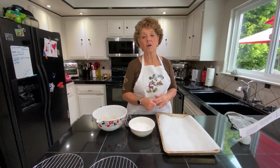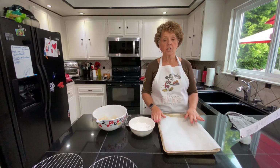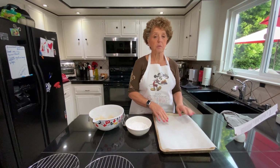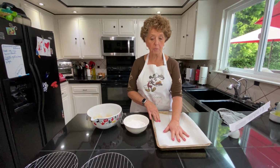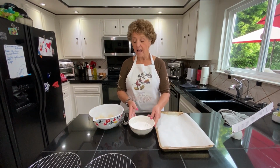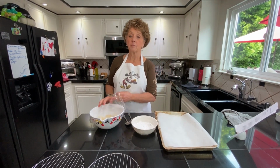This is the last part for you to go ahead and bake the cookies. You'll need a cookie sheet with parchment paper, and make sure you use parchment paper and not wax paper. So you're going to line your cookie sheet with parchment paper. This is where your powdered sugar comes into play. And we're going to go ahead and make the little balls for the lemon butter cookies.